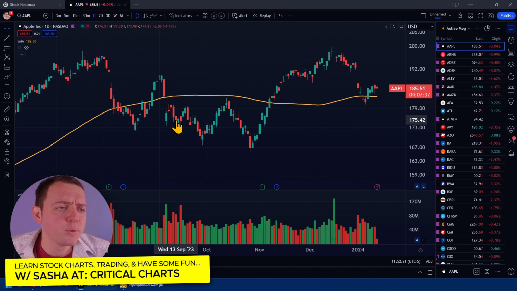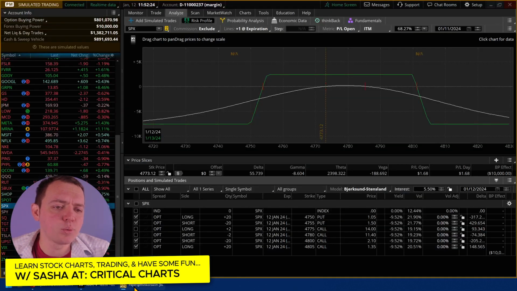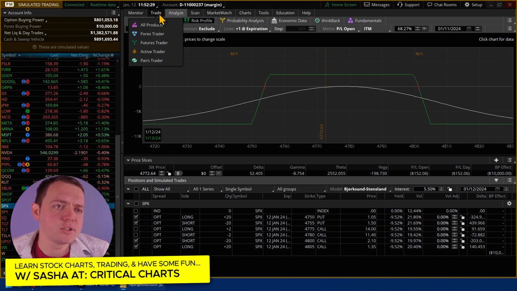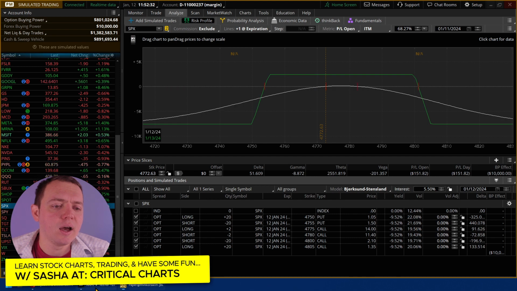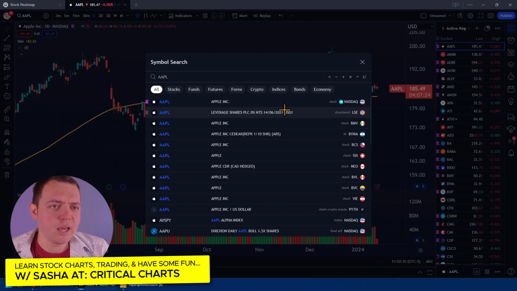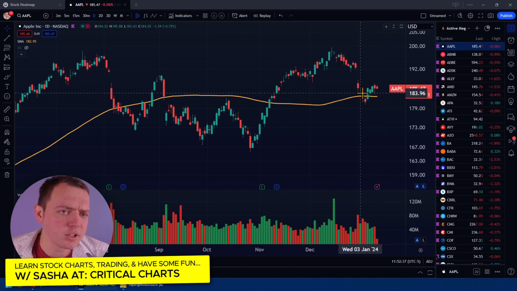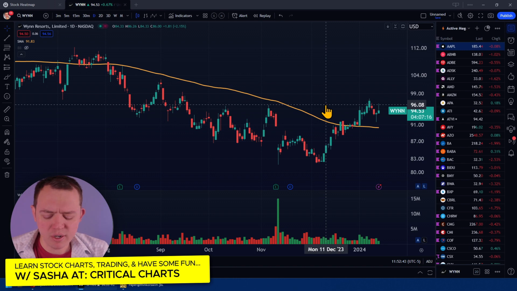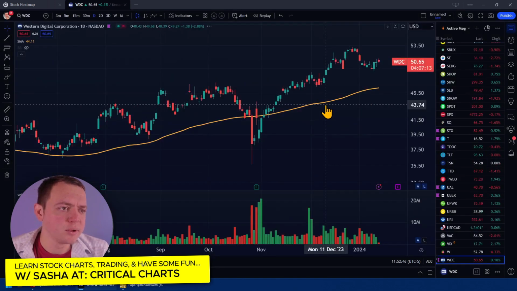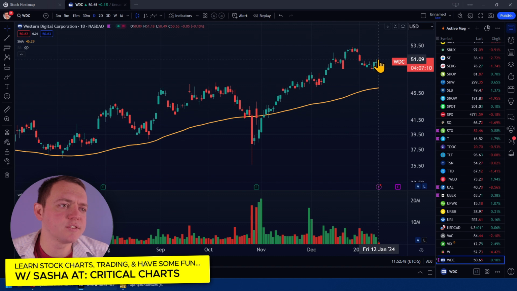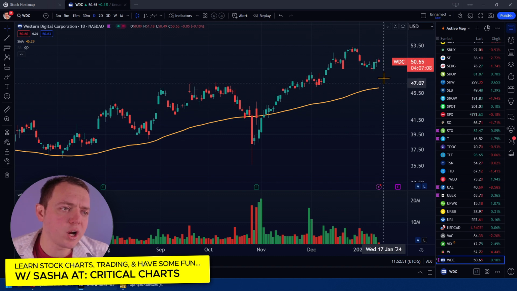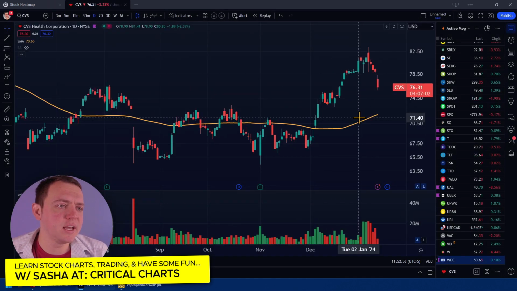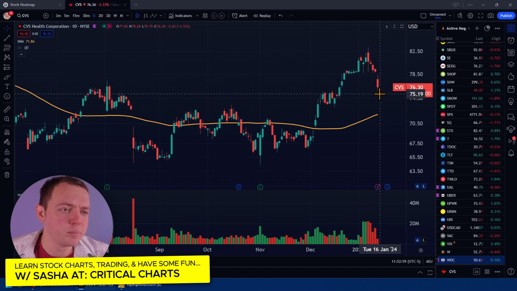But when we go in and look at things in the options world, you can also do things non-directional or even directional. So let's say a stock is extended away from the mean. If we look at Apple, right now it's kind of close to the mean, but you might look at one a little bit here or there. Let me see if I can find one that's a little bit far away from the mean. So here's WDC, it's far away from the mean here. You could try and trade it to the downside. If I look at maybe CVS also, you could see it got far away and pulled back into the mean.